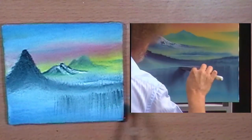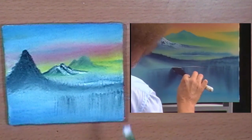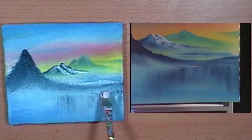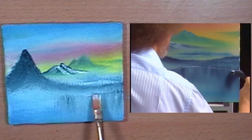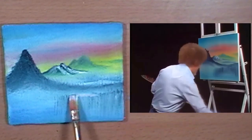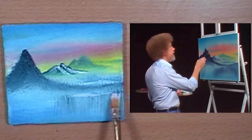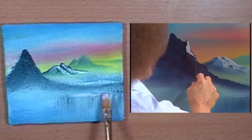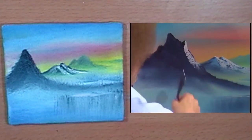Can overdo easy. Because it gets good and you don't want to stop. There. Little water line right there. We'll just have to decide where all these things live. Okay, we need some highlights on this mountain. Doesn't matter, we'll just use whatever color we got going here.